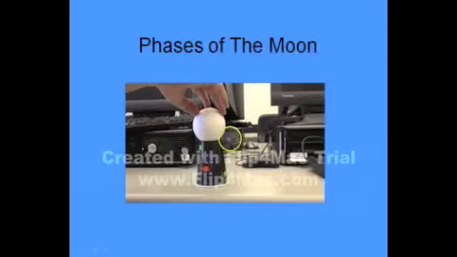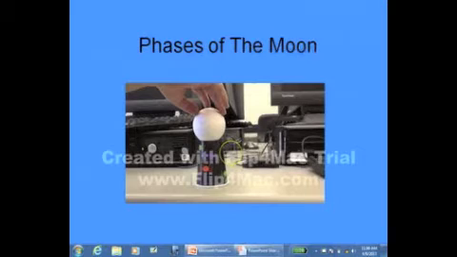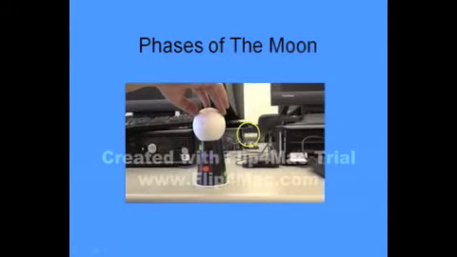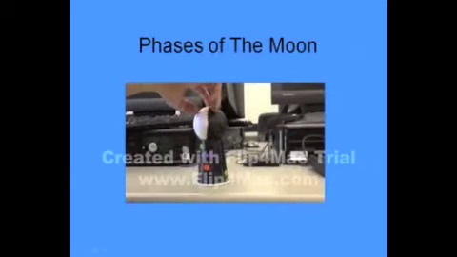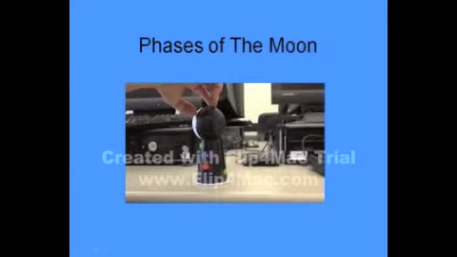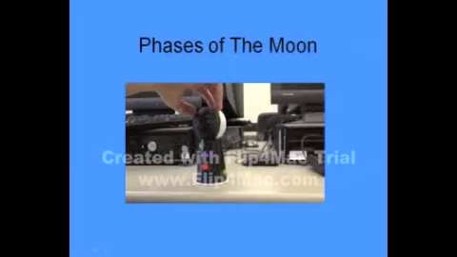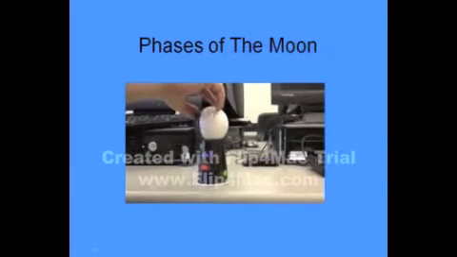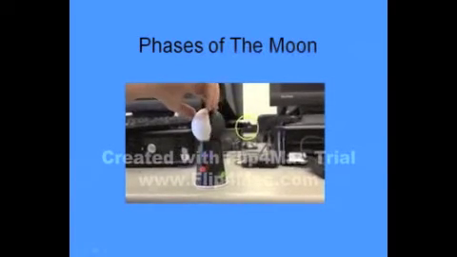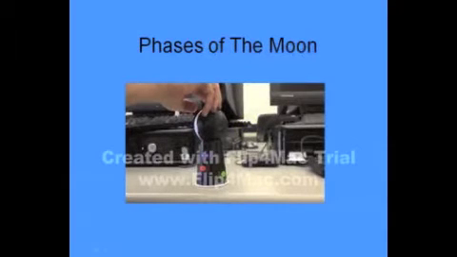For my class, I made 3-dimensional models of the moon and have students walk around them to see how it looks. Here's how a sphere that's half white and half black looks when you rotate it around. You can really see that crescent shape right there. And there it is on the other side. Once you see this animation, anytime you see the moon in the sky, you start to see it as a sphere instead of this sort of crescent.